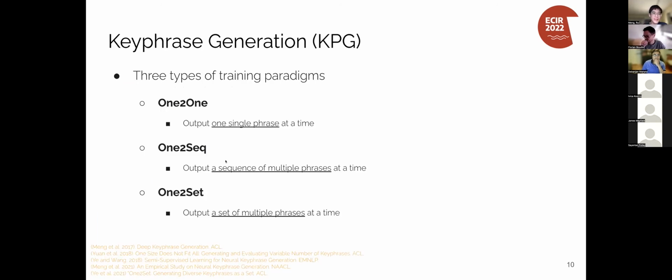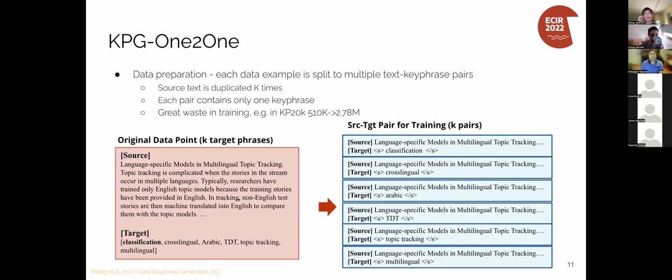Basically, the major difference between those training paradigms lies in the format of the output during training. It is just decided by how many phrases we output from the decoder. So we will first talk about the one-to-one paradigm.